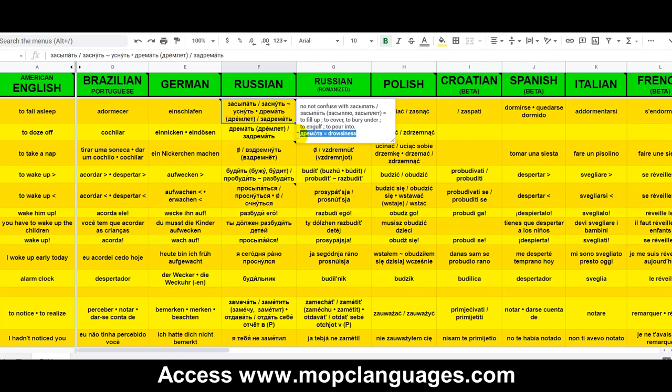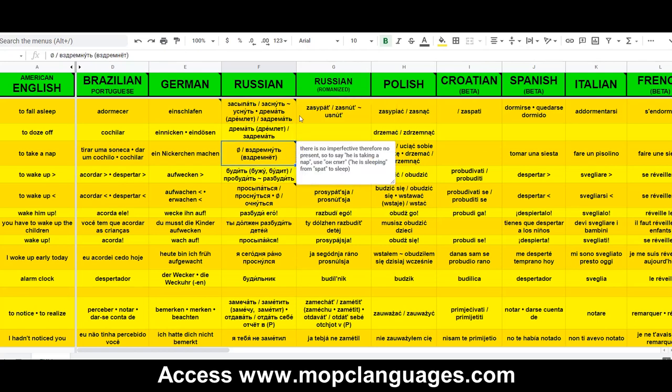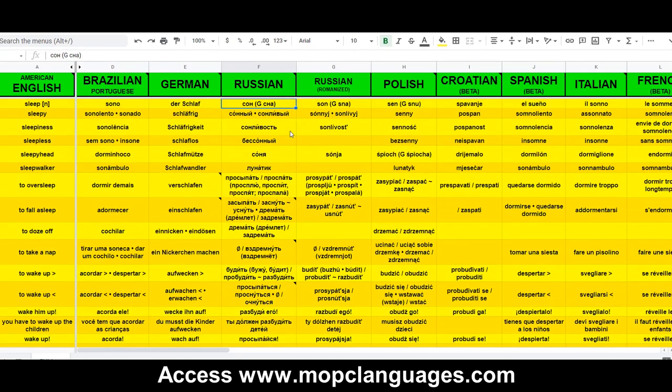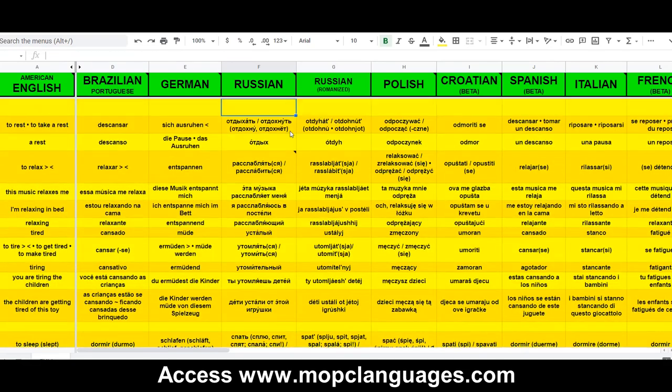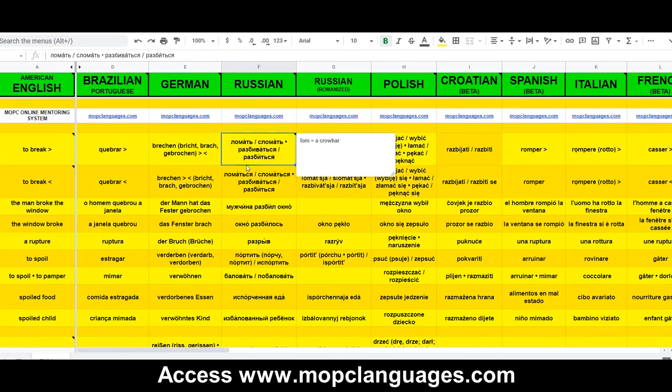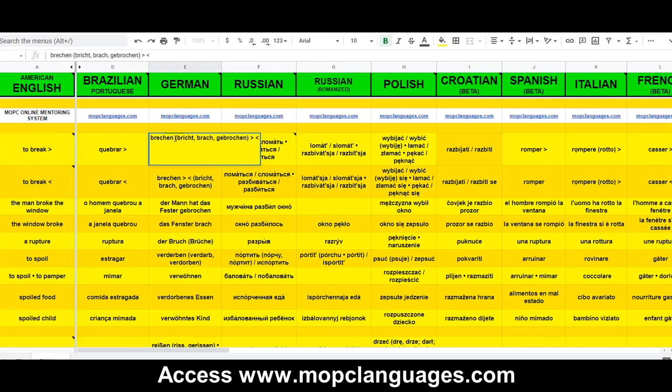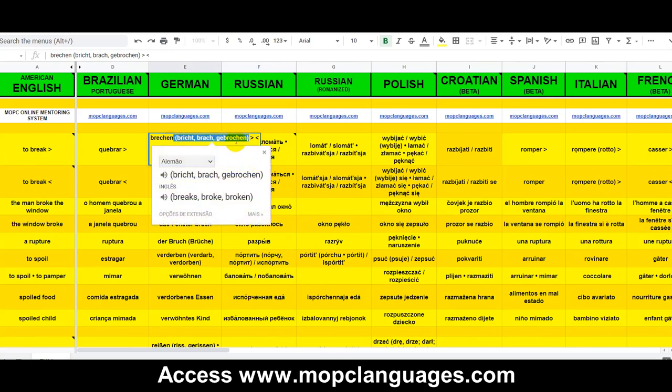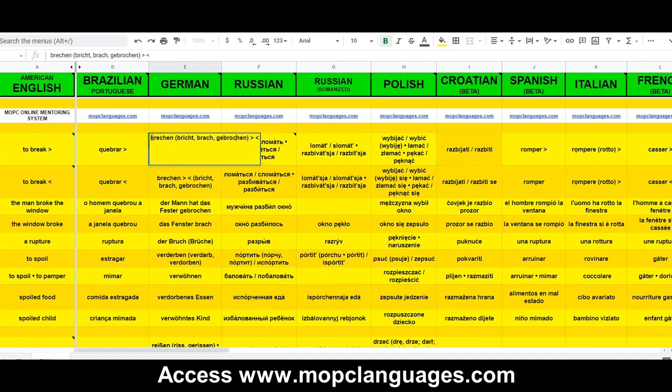All sorts of hints and additional information that fit well in the dictionary are added to these white pop-up windows that you find in the cells that have a black corner on the top right, including the derivation of words, which is very important. You see that the conjugation of verbs, whenever it's irregular, is given sometimes in the main cell of the word, such as here you have the German word brechen and the irregular forms given in parentheses. Sometimes the irregular forms are given in the white pop-up windows.